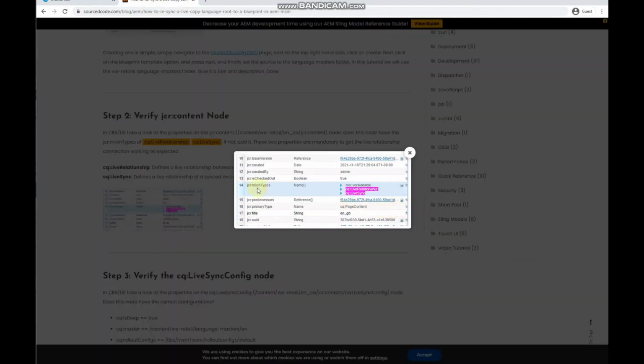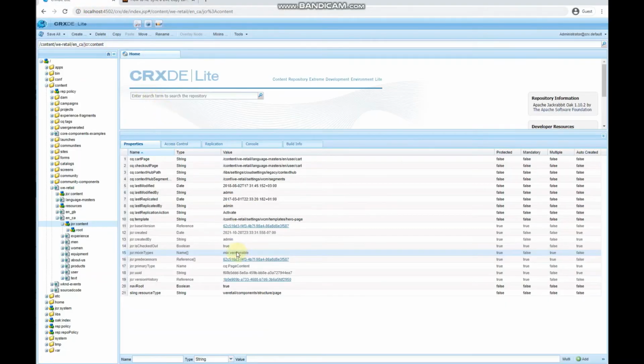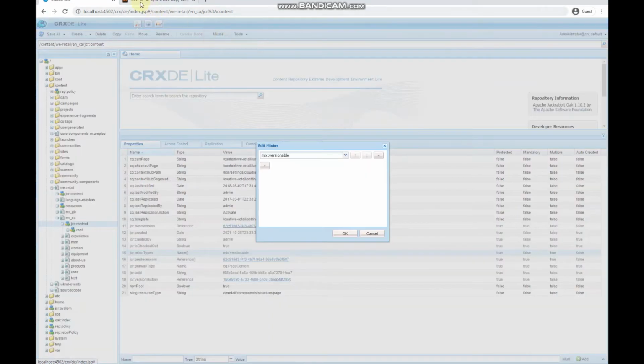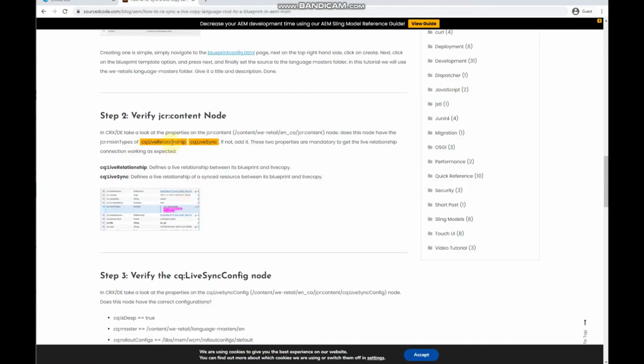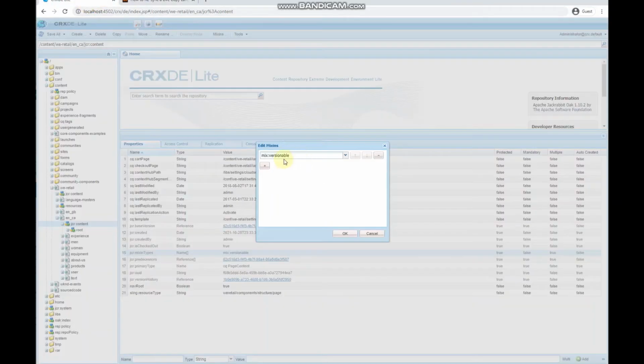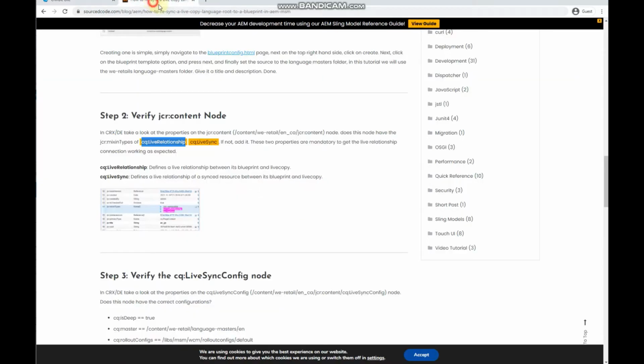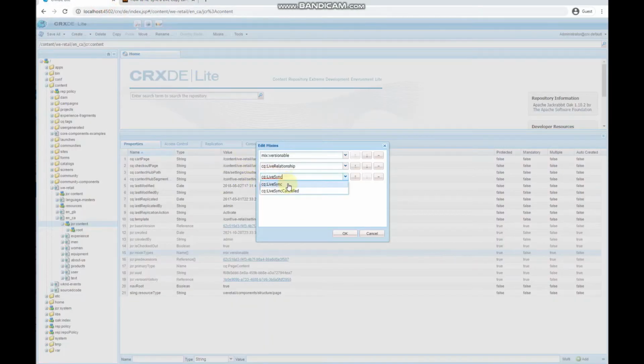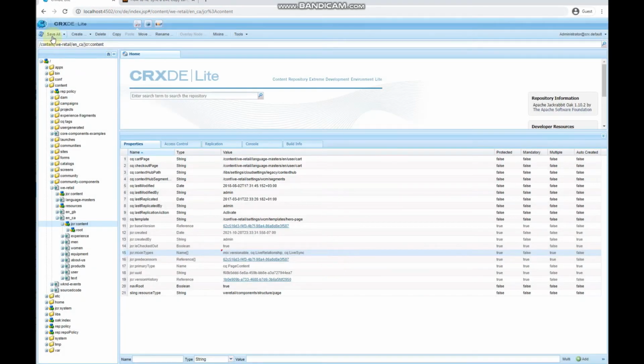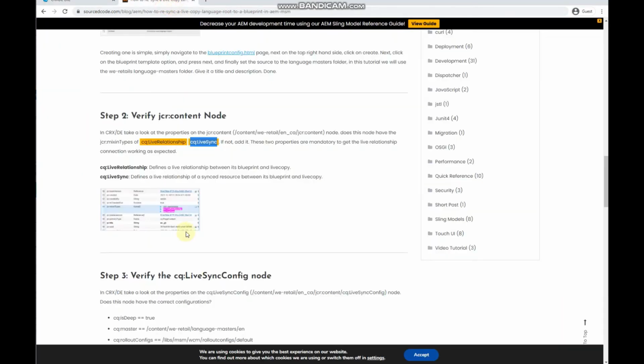What we're trying to look for here is these two properties. And if I pan back here, you can see that we don't have the properties. So let's just add those two. I'm going to click on that, just copy this value here, add a new one. Make sure you click on the option that the dropdown presents to you. Now you click on this, click on that, and then OK. And then now you Save All. And now we can verify the third step.